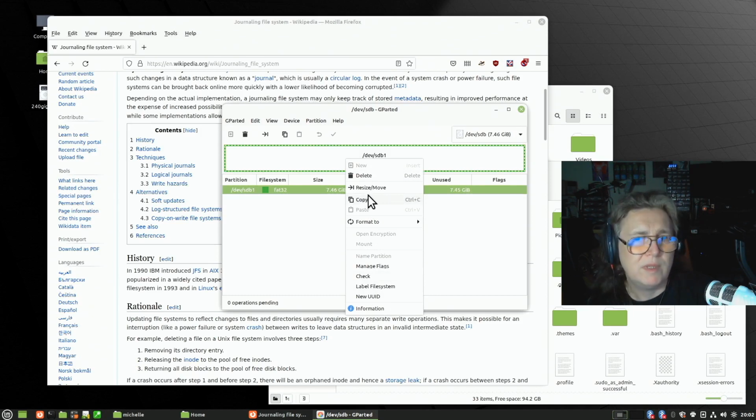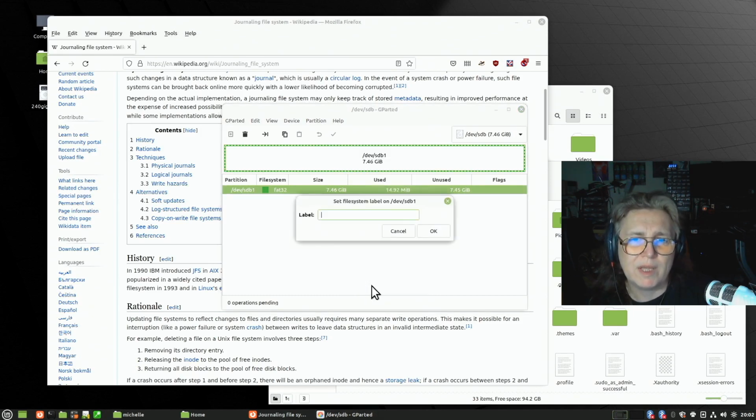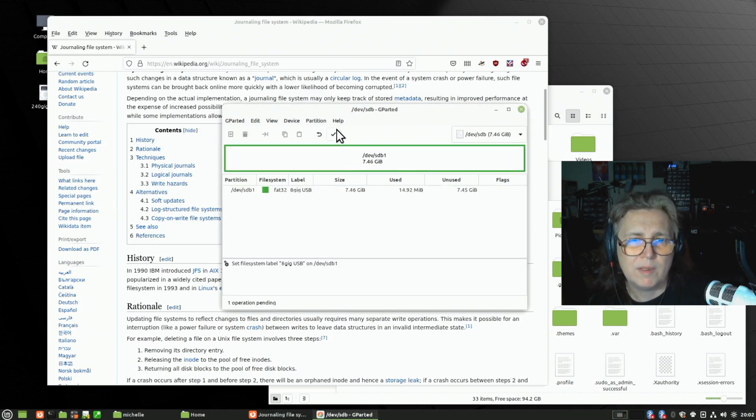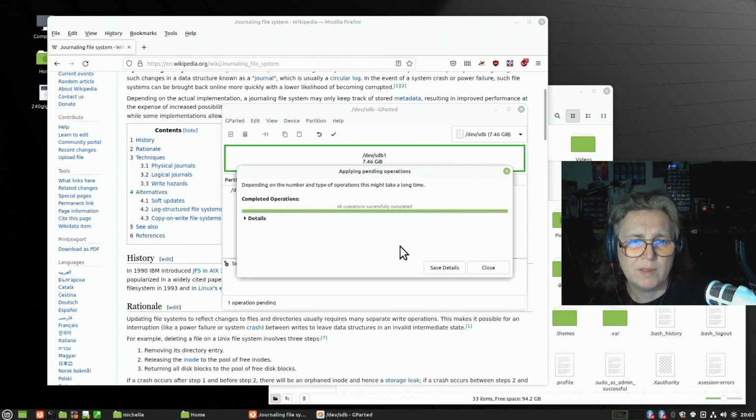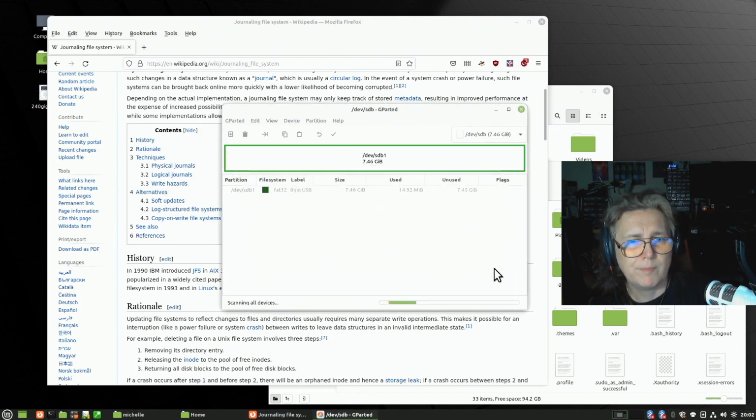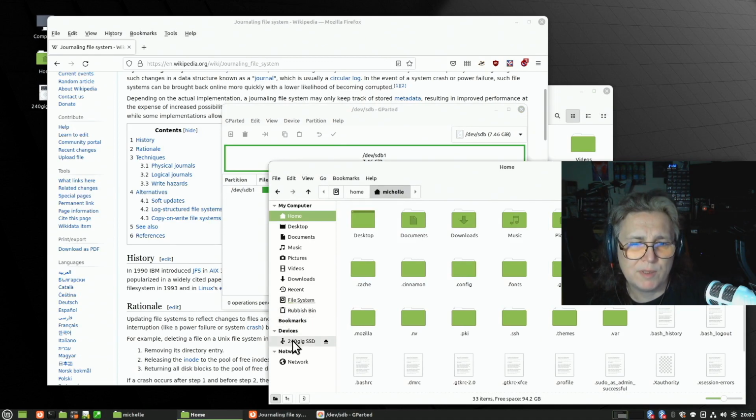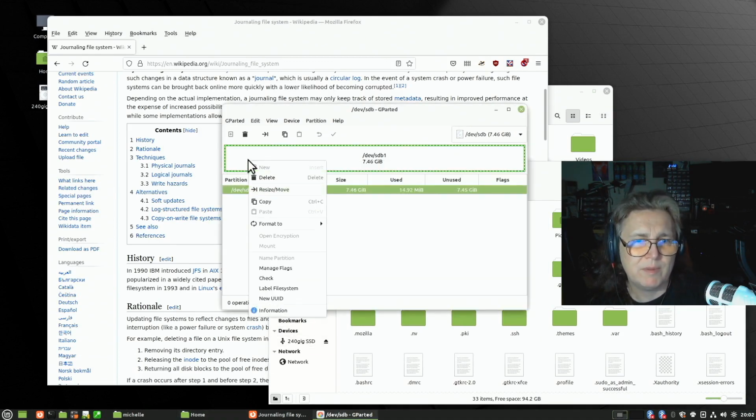Is it mounted? No, it's not mounted. You can label it there, and edit the label there. So that's that labeled to 8 gig USB, and I should be able to mount it.